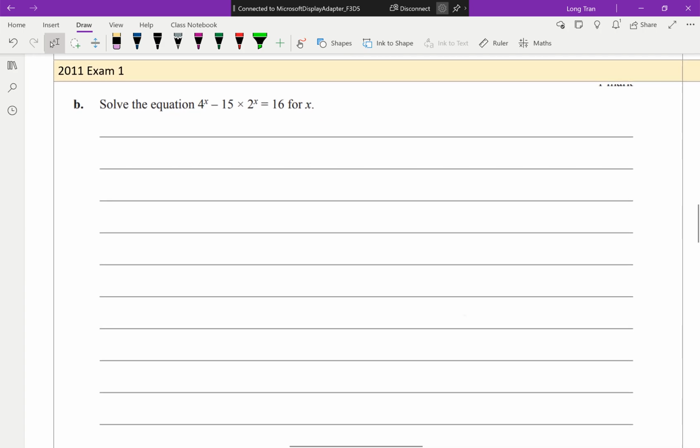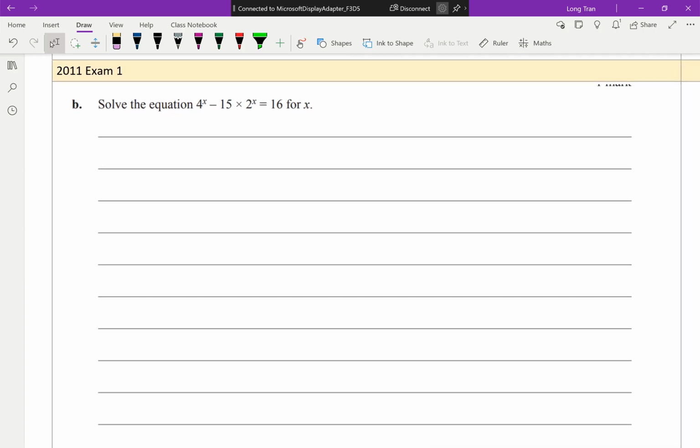Wait, so do you use the variable t or do you use like...? You can use any. I use A usually. Why did you use t before? I used it because I just wanted to prove a point. You can use any letter. So it's arbitrary. Arbitrary. It's just to help you visualize it. Some people don't use it at all. I just do it so that you guys can see easier.